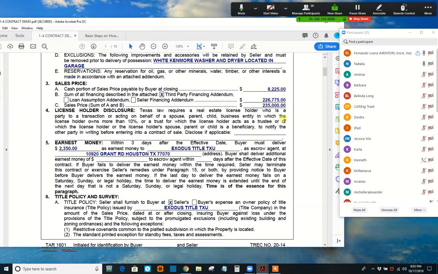Exactly. And thank you, Karen. And that's what I was going to say is, like in this example, let's just say it says 235 and paragraph 12A1B says 5,000. Then what you did is you added 5 to the number of the sales price. And so therefore, let's just say the seller wants 230, right? Well, he's going to get 230 because you added 5 on top of this number.